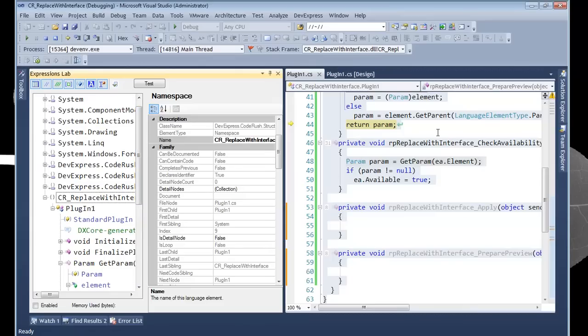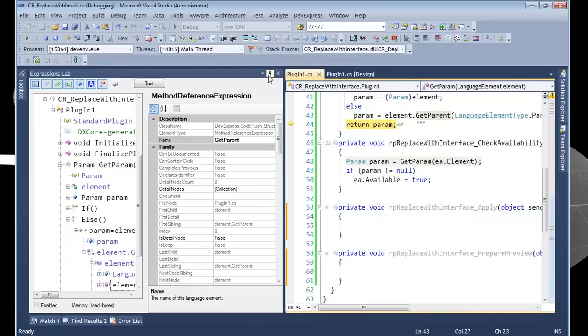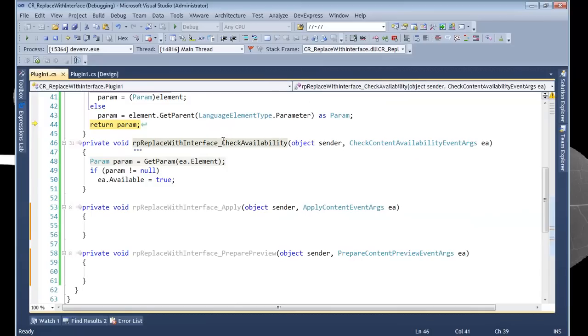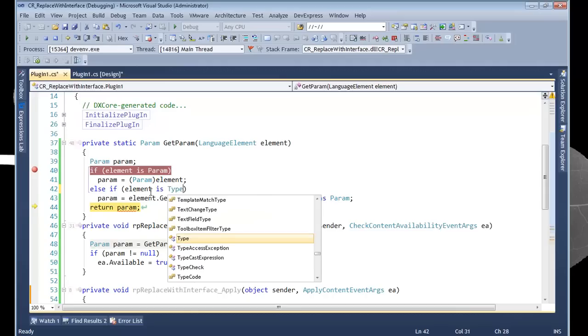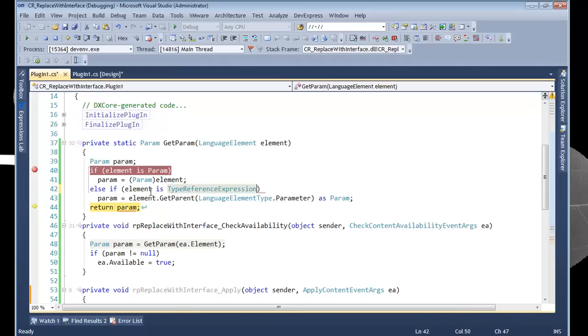So what's going on is we keep going up. It's probably in reality incredibly fast, right? Because we're just checking like 3 or 4 things. But I guess what I'm thinking is from an efficiency standpoint, because I like to program to efficiency, I might do something like this. If element is type reference expression, that's the other condition. Okay, we're either on the parameter or we're on the type reference expression. Then we can get parent, and in which case I want to come in here and set it equal to null. Okay, and so I want to just change the code a little bit like that.